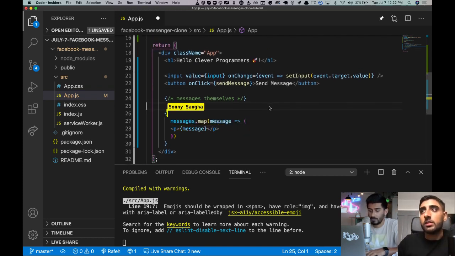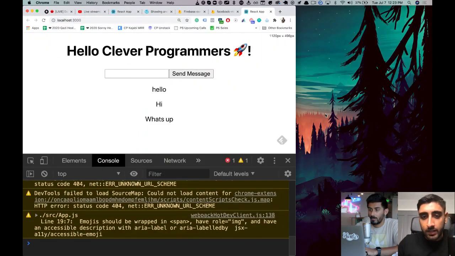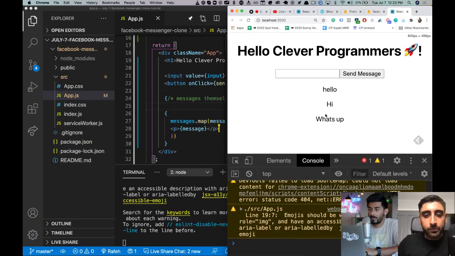Nice. Okay. So if we save that, and then we should be able to see that on the screen now. So nice. Hold on. Let's make it have screen like that.